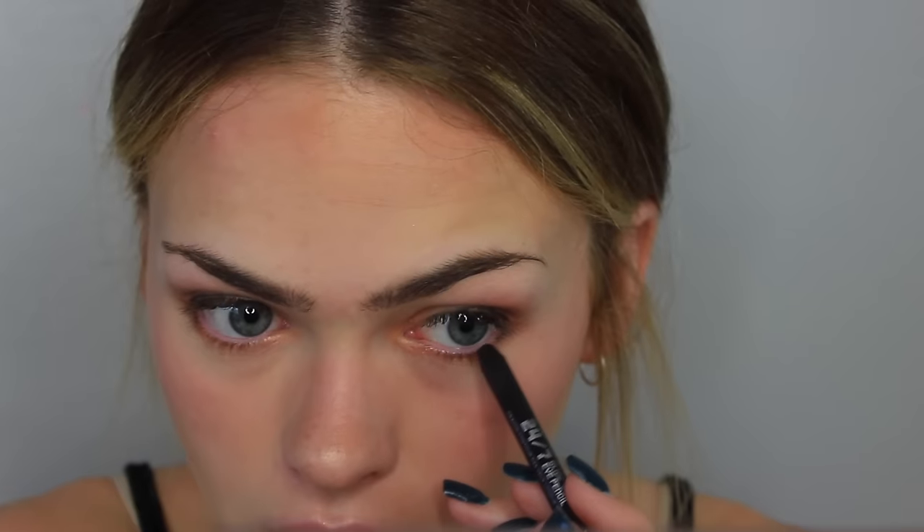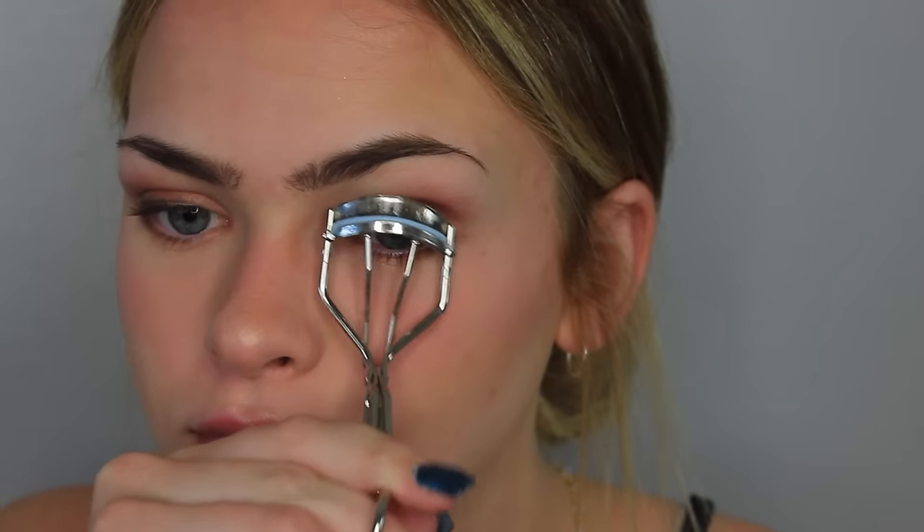I'm highlighting my brow bones and putting on some eyeliner, putting that on my lower lash line a little bit too, and blending it out so it looks more natural and smoked out. Now, curl your eyelashes and apply your favorite mascara. My favorite is L'Oreal's Miss Manga Mascara — you guys probably know that by now, I use it in every video — putting that on my upper and lower lashes. And that's the whole makeup look. This is prom and we want our makeup to stay on all night, so I sprayed it with some setting spray.